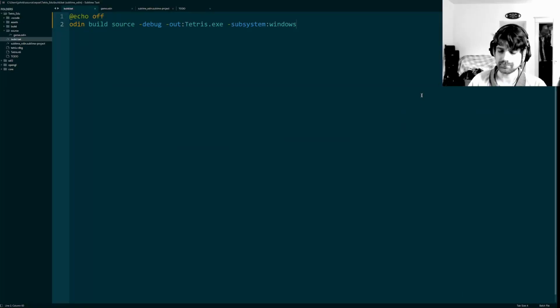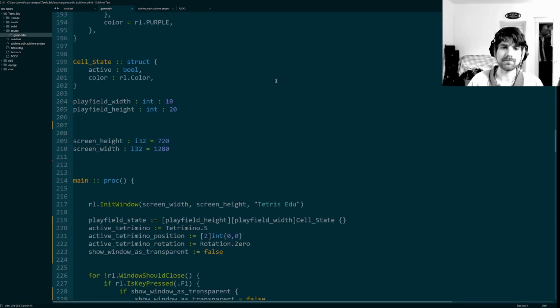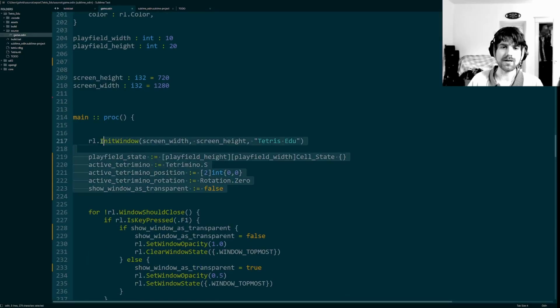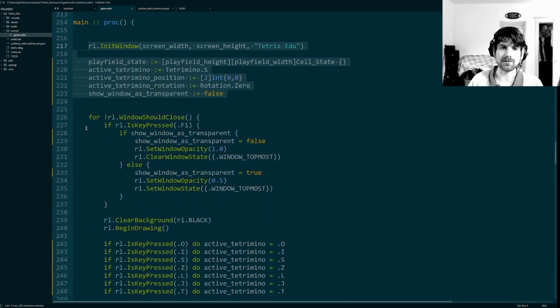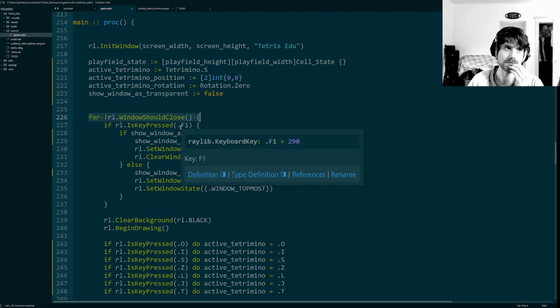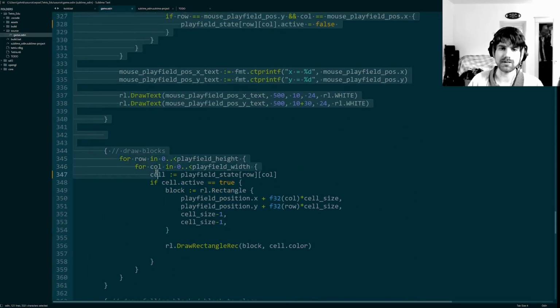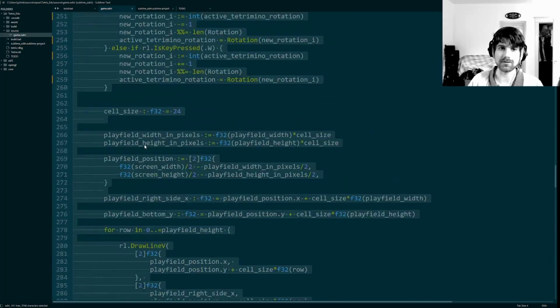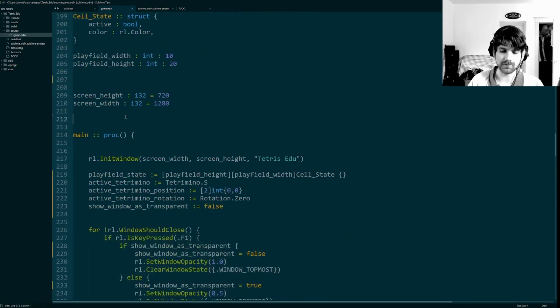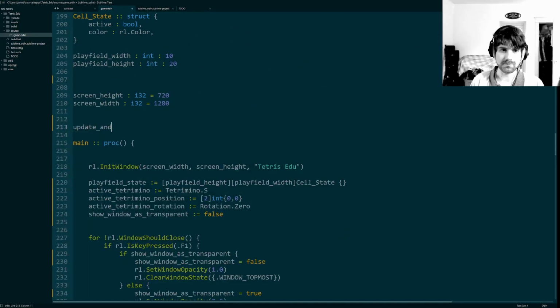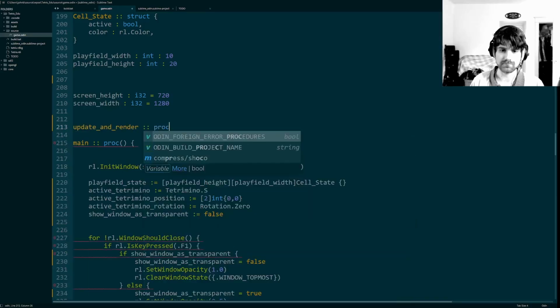Okay, so let's do that first step. In our main, we have some initialization stuff. We have the should run condition. And then we have what we're doing each iteration through that loop. So first thing we'll do is an update and render proc.